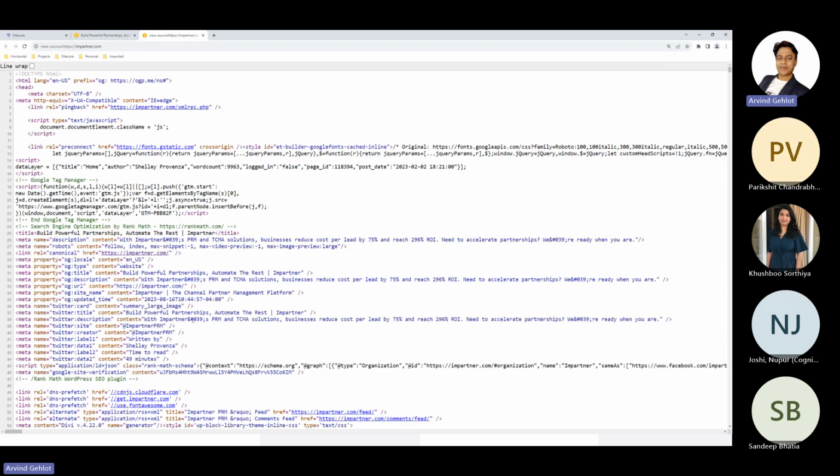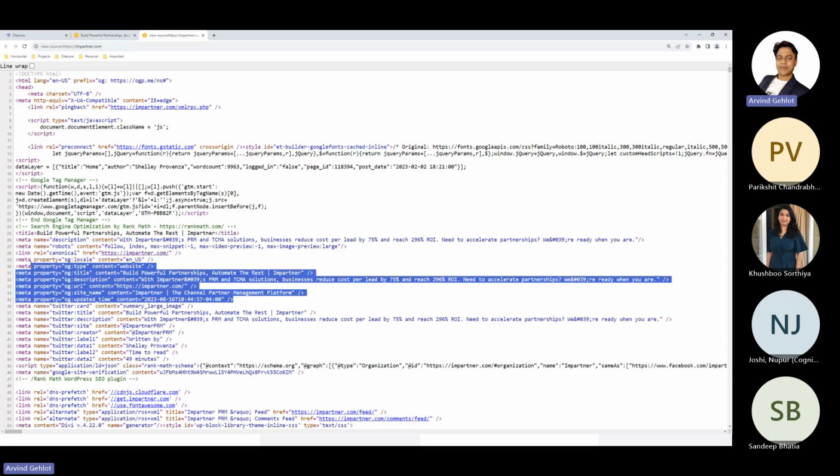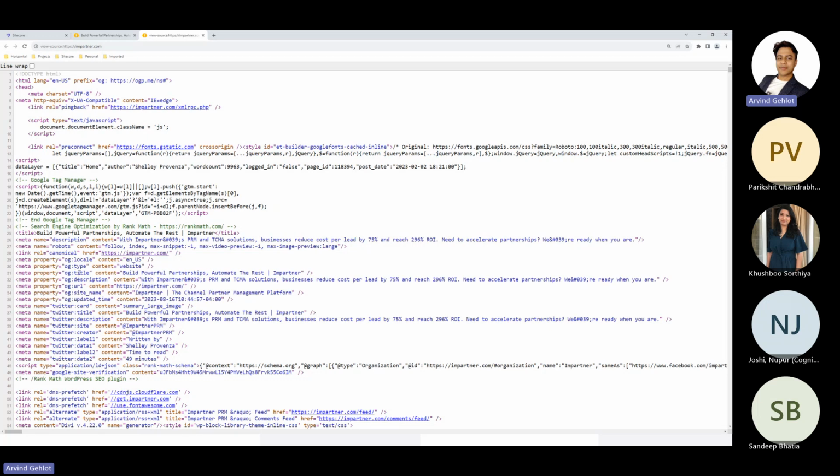So the basic crux, and for the sake of simplicity of this demo, I'll limit my analysis and identification of the attributes to the OG tags only. You can see that we have the OG tags, we have the page title, the description, the URL, the type, and the locale as well.